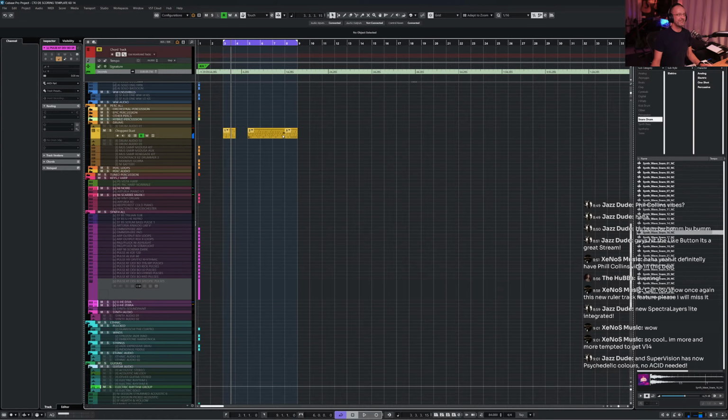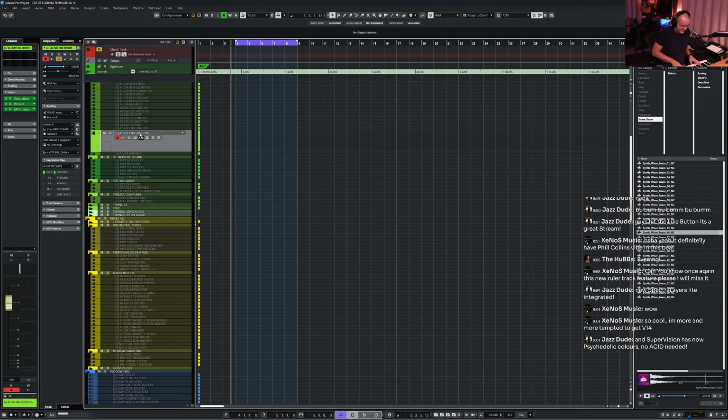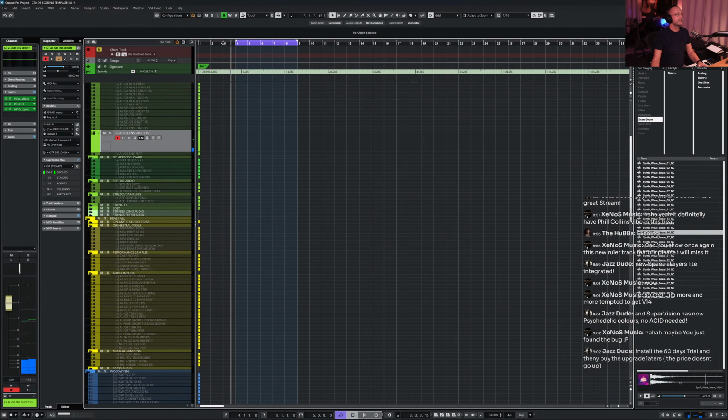I like that quite a lot, especially on the slower tempo. That was fun. Not sure what's going on with the ruler track there, so I'm not worried too much about it.